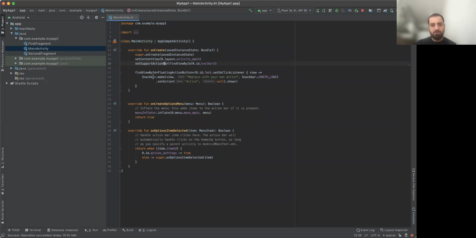But we will not really talk about this. I'm just telling you to give you general knowledge about this. And here you can see these things. These are called methods, basically, which are the functions. As you can maybe understand from the name too, this is getting called when the activity is getting created. This is when the menus are getting created, and so on.